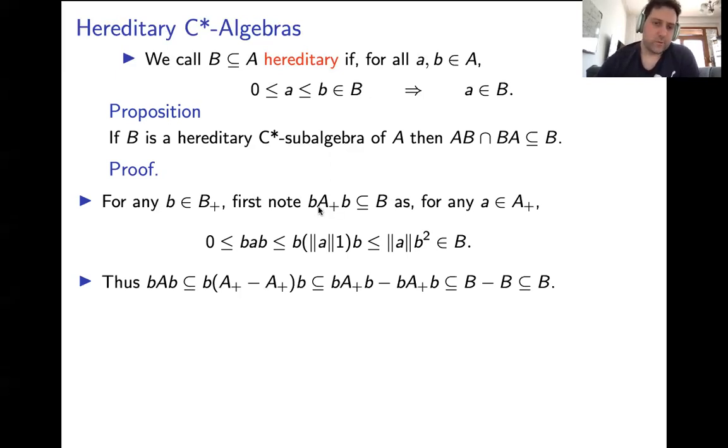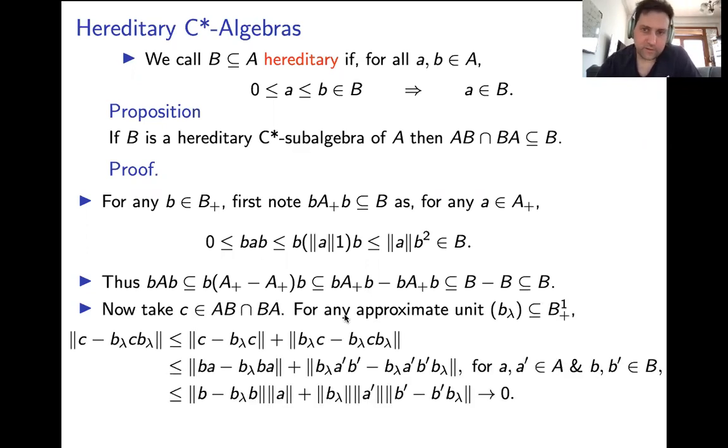Yeah, it looked as if we were only proving this for positive elements, where A here is positive, but it actually extends to arbitrary A because of this decomposition result. Remember that any element of A can be expressed as some positive element minus some other positive element. So from the result we've proved, any element here can be expressed as some element of B minus again some element of B. But B is a C-star algebra, so it has to be closed under additive inverses and sums, so it's closed under subtraction. So this again has to lie within B.